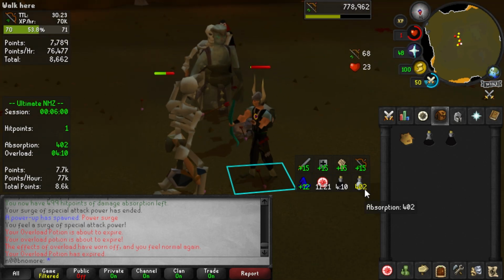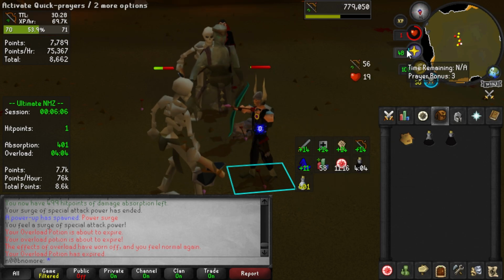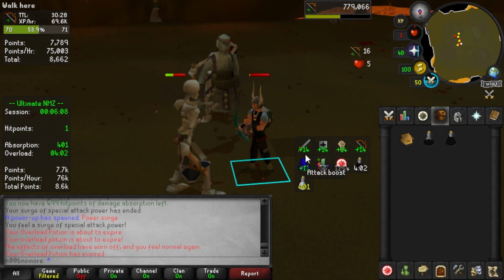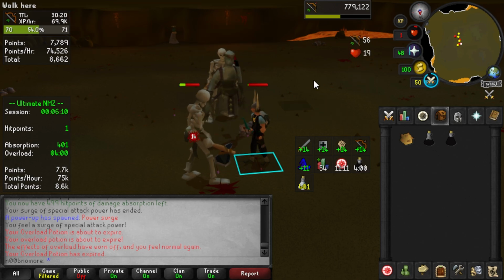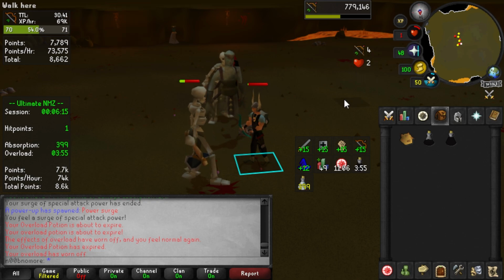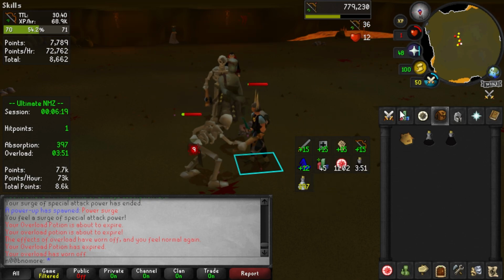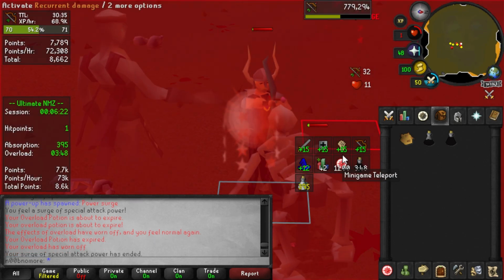We have 400 absorption left. Our points are looking okay. Typically, you will get more points than you spend on absorptions, especially at the later levels. At the early ones, it's a little rough. Sometimes it's 1 for 1, but more or less when we run out of absorptions, we should be able to buy some more absorptions, buy another overload, run back in, rinse and repeat until we're maxed. So that's what we're going to do. Anyways, I thought I'd throw that little tip in there.